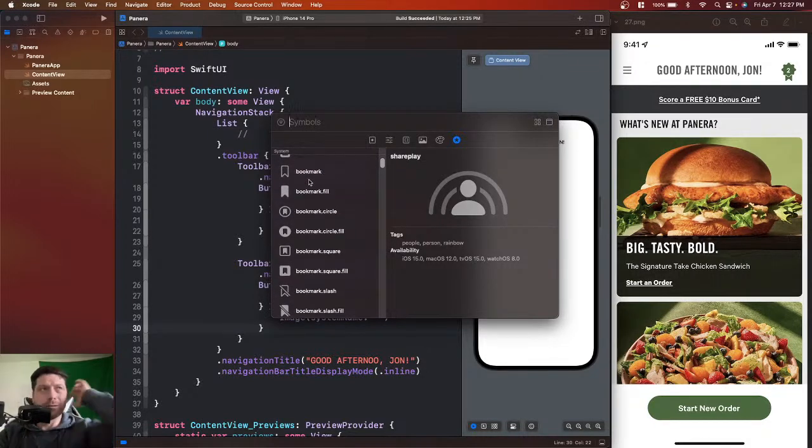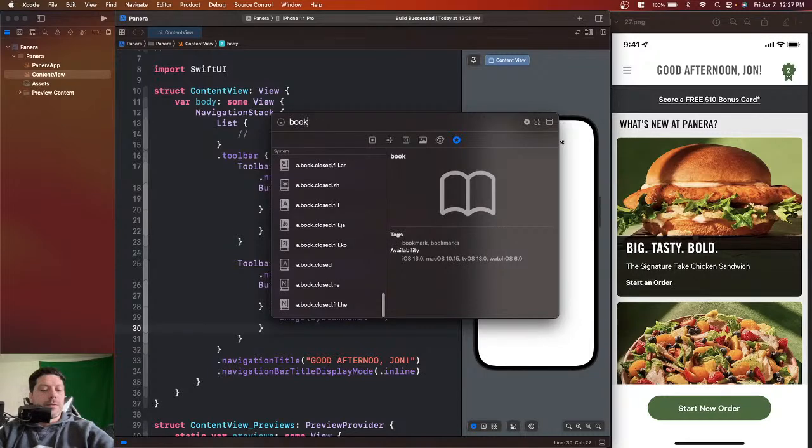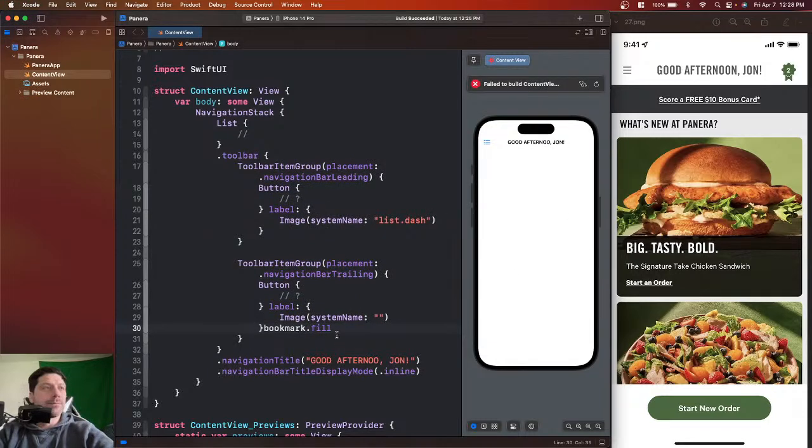That's not what I want. Bookmark. I don't know. We'll just do that. Looks a little different. And I put it in the wrong area because our cursor got moved. So we'll just Command X that and paste it in like so.